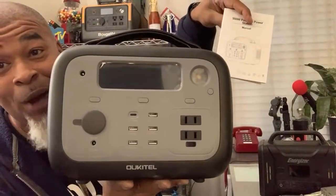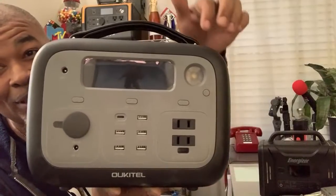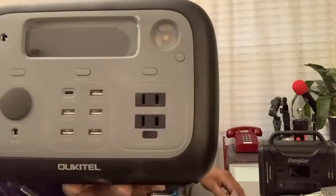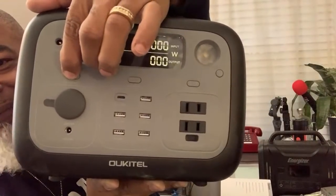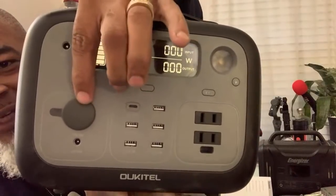It's 500 watts, pure sine inverter. Let's cut it on. Let's just get right to it. 500 watts, 512 watt hours. I don't like talking about watt hours. I like to get right to the nitty gritty. I like that it has a button that controls everything.